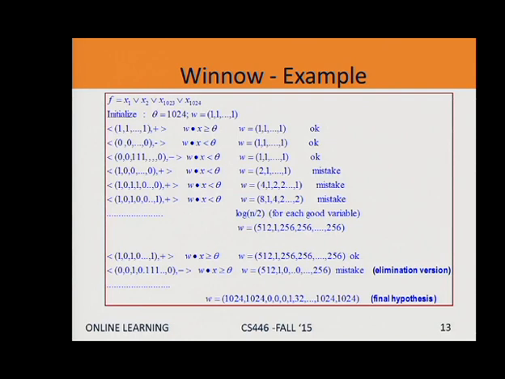What am I doing? I'm going to double W1, the weight coordinate that corresponds to the first feature. So now I have as my hypothesis 2 and the rest 1s. Here's another example. 1 is here, 0, a few other 1s in the middle. It's a positive example because of the x1. But the dot product, as you can see, is still below 1024. So I made a mistake again. What I'm going to do is double this guy again. So now I have W1 here is 4 already, and I have a few others that are doubled in the middle.